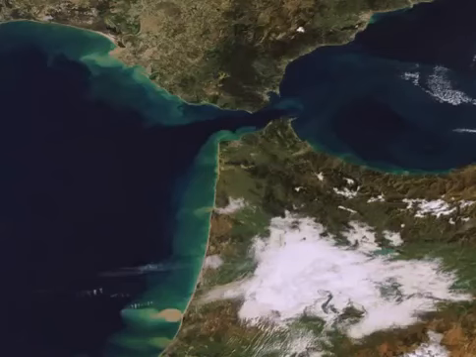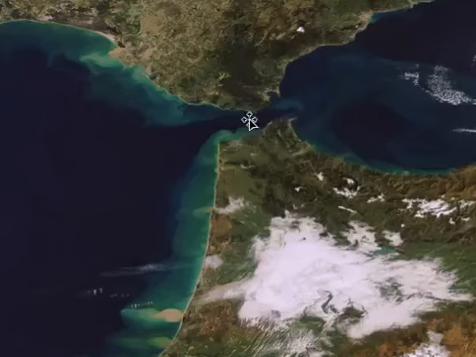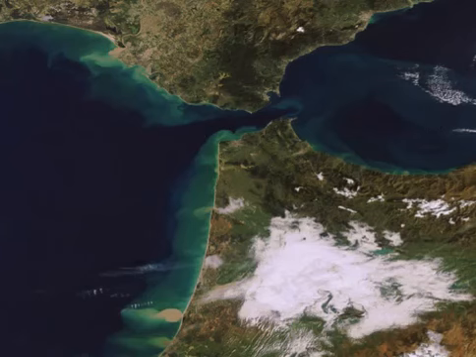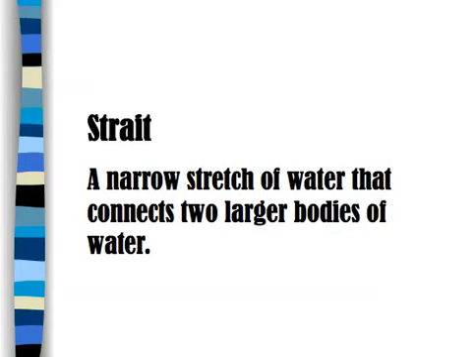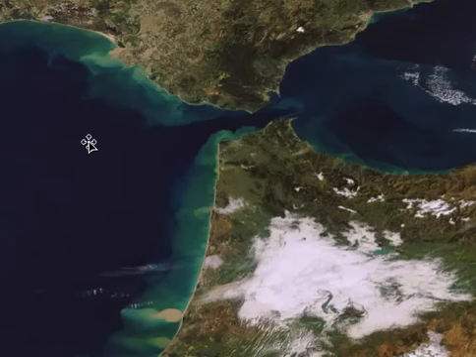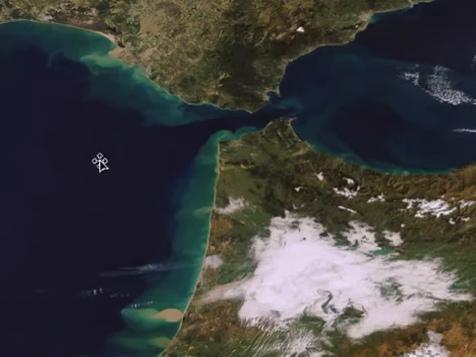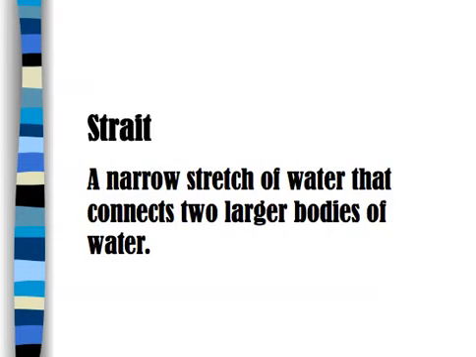Do you know what this is? It's this narrow body of water right here. I don't know why I'm whispering it, but it's a narrow body right here. What is that? Do you know? If you guessed a strait, you're correct. Now this strait is a narrow stretch of water that connects two larger bodies of water together. So here's large body number 1, large body number 2, and they're connected like this. The best way to describe it is it's sort of the opposite of an isthmus. And as I said, it's a narrow stretch of water that connects two larger bodies of water.